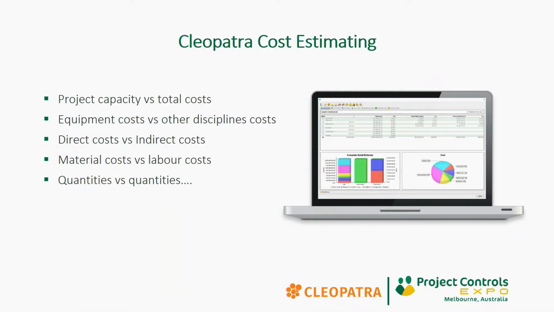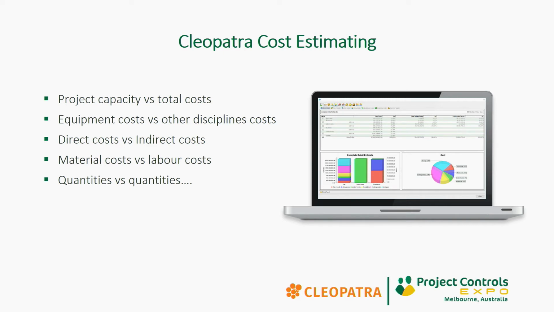Firstly, starting with estimating. For instance, we would look at the metric of project capacity versus total costs. If we look at that for a number of different projects, there are things that we may derive from that. If we are looking at a new project that has a certain capacity, we may be able to trend that capacity to a certain level to see what the assumed cost of the project would be. Same goes for your equipment costs versus the other discipline costs. Looking at, okay, if we typically have so much concrete, how much steel would we have as opposed to that?